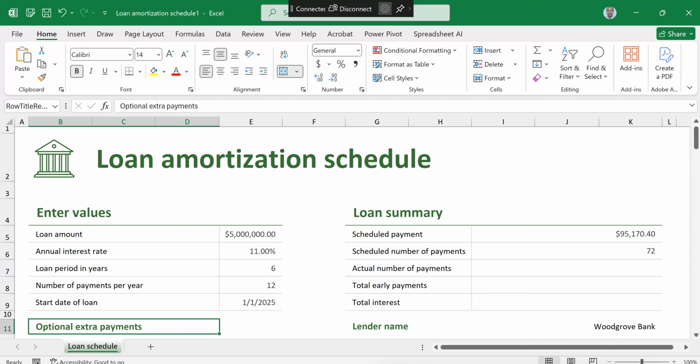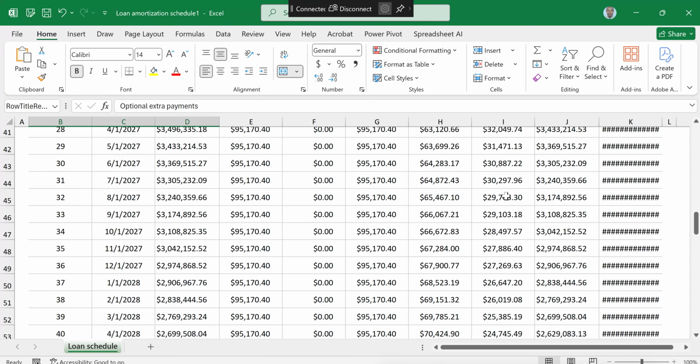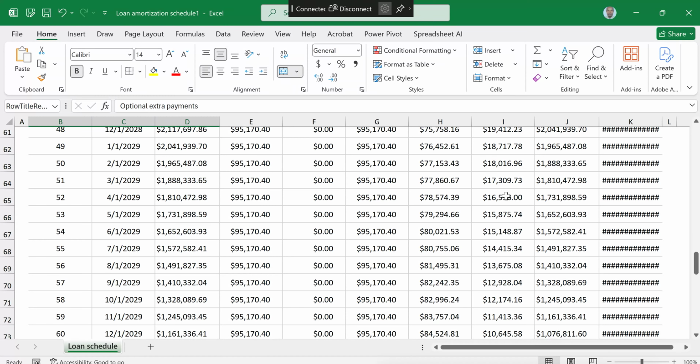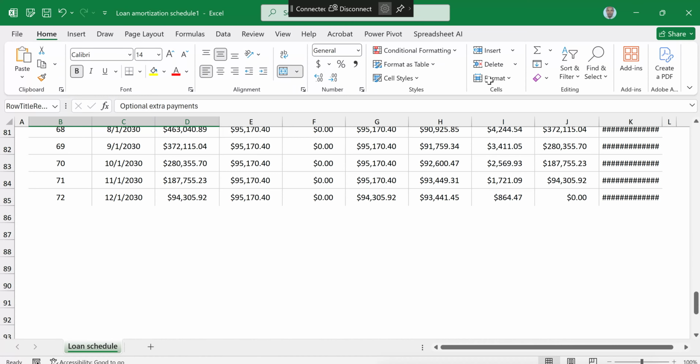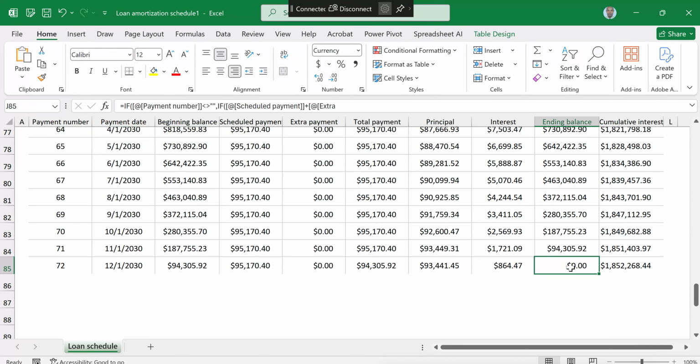You just do the loan amount, the annual interest rate, the loan period in years, and the number of periods per year, and the start date. That is all. Then below, everything will be given up to period 72. Now period 72, the balance should be 0. You can check through. The outstanding balance is this, which is 0. You can see the ending balance from what you have up there. Column E, this is the column for ending balance, and the ending balance is 0.